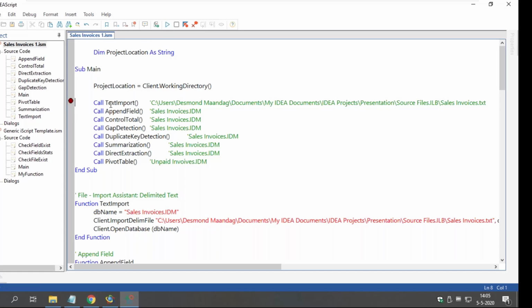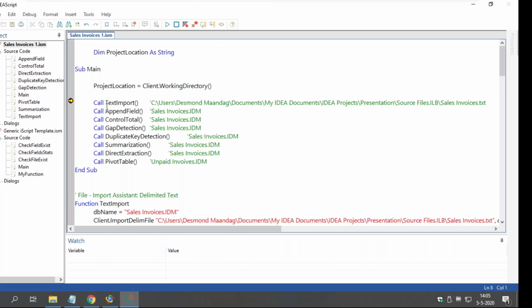So if I stop the script right here, let's see what happens. I can say run, and it stops. Now if I hover, you can see here is the full path.